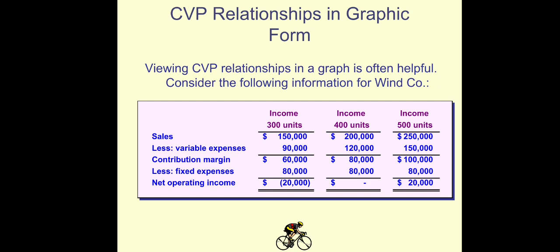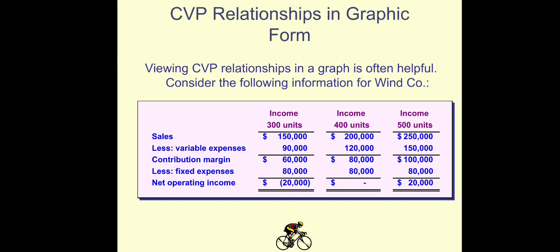So before the break-even point, the business is making loss. See, when the business can sell only 300 units, the business is making a loss of 20,000. And you also have to understand that after the break-even point, the business will start to make profit. The break-even point is 400 units. If the business can sell 500 units of bicycles, the business will make profit. The profit is equal to 20,000. So this is the thing that you have to understand first.